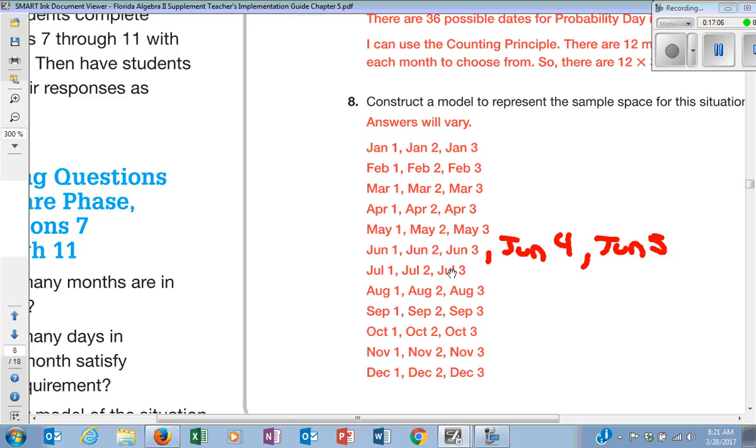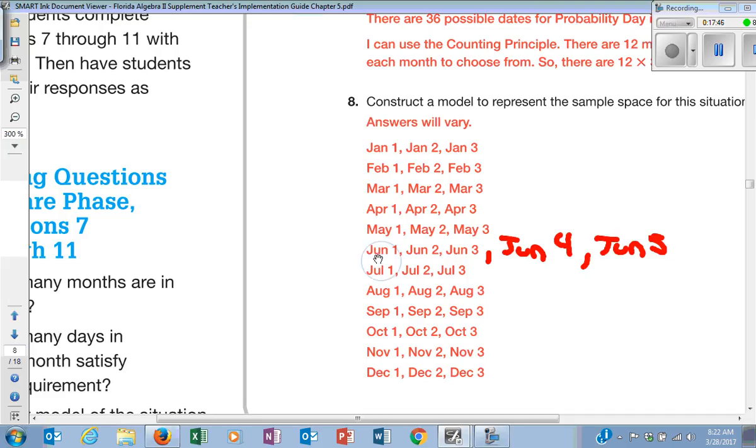Now, are my chances of picking a day that's a summer month the same as all the others? No. So before, when every month has an equal opportunity to be chosen, you can say there's 3 out of 12 months, and you're going to get 1/4, which is the same answer we're going to get when we do it the other way. But if I did it this way, does June have an equal opportunity like all the other months? No. Do you get what I'm saying? Why does June have more chances of being picked? There are 2 more days that can be picked.